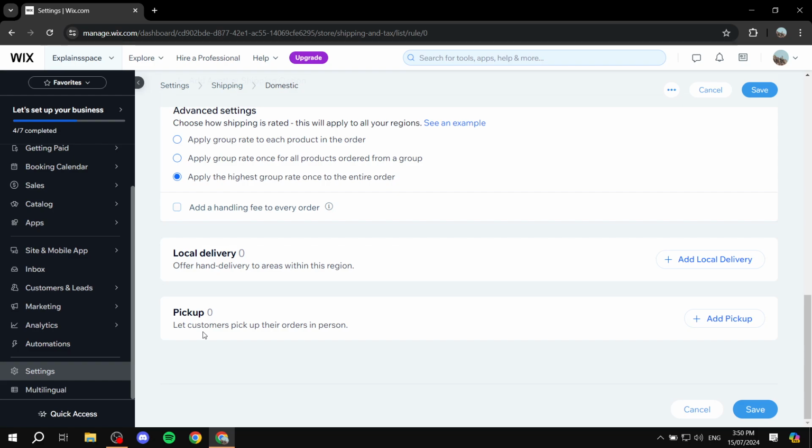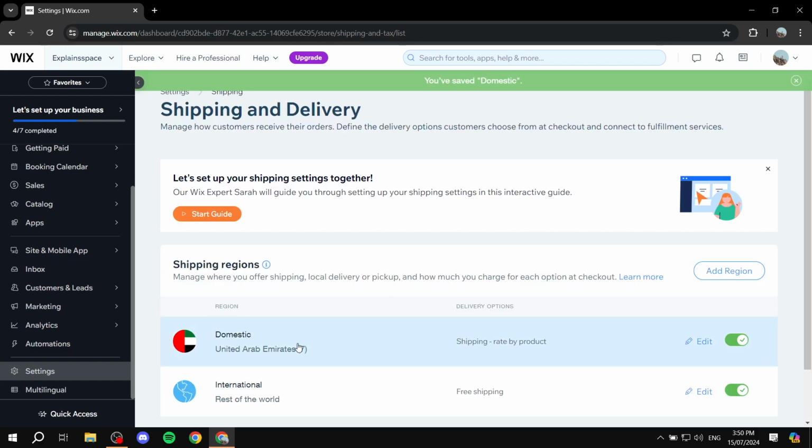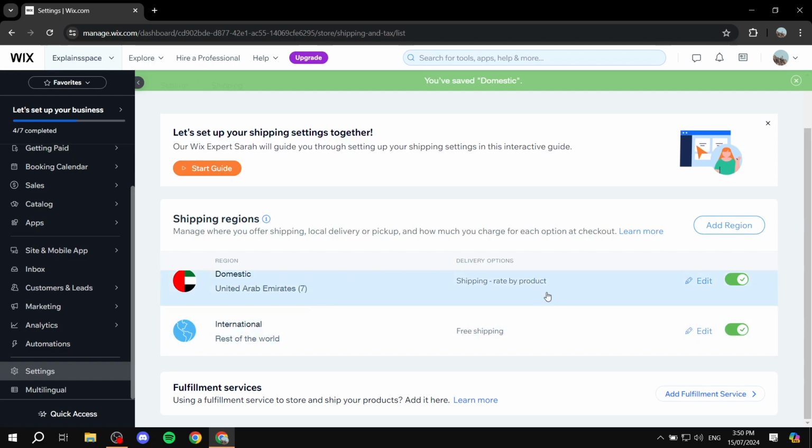So people can actually go ahead in person and visit your store to pick up their orders, which is going to be just a lot better, time saving for you and money saving for the actual customer. So go ahead and set it up. It's very easy to do. You will just need to specify the location of the store for both of these, and click on save once you are done. And we have the domestic shipping good to go.